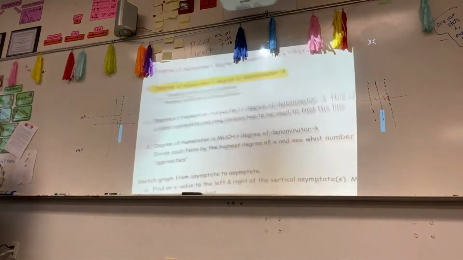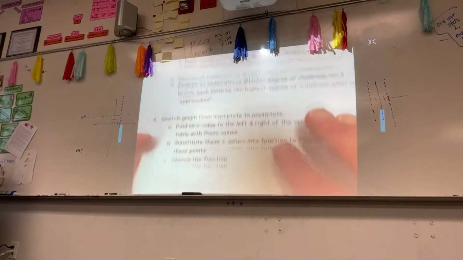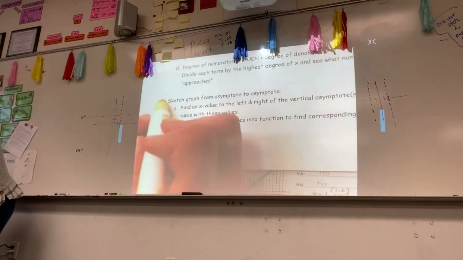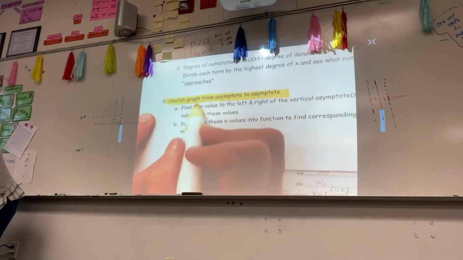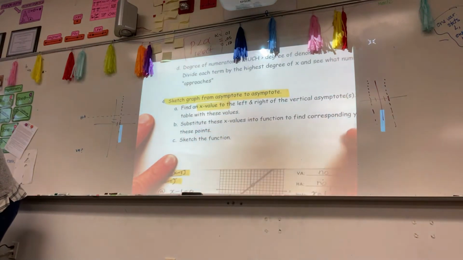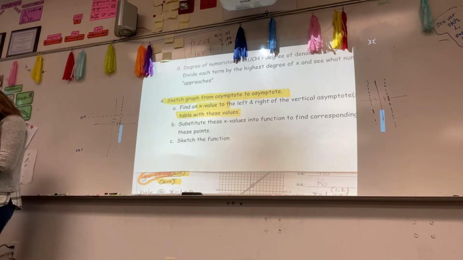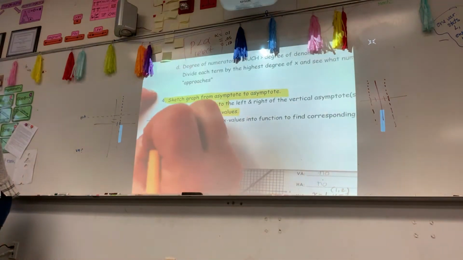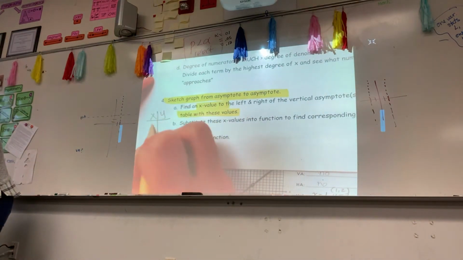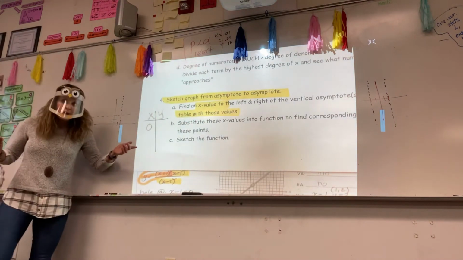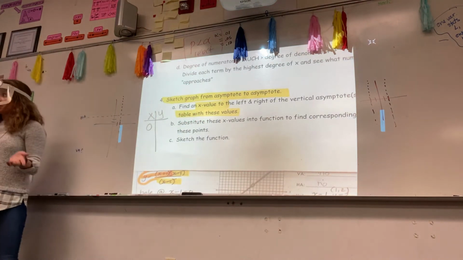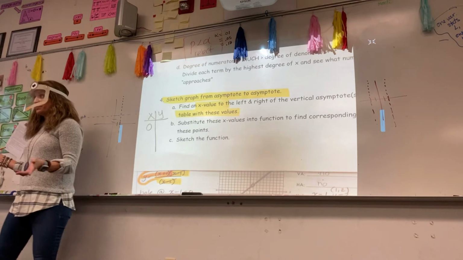Last step, way down here. Go past A, B, C, D. Step number 4 says, sketch the graph: find some x values, make a table, and plug it in. Basically, that's what you're going to do. I generally like to do x equals 0. I really like 0 or a number that I think is going to be really pretty to plug in. You can kind of eyeball it.